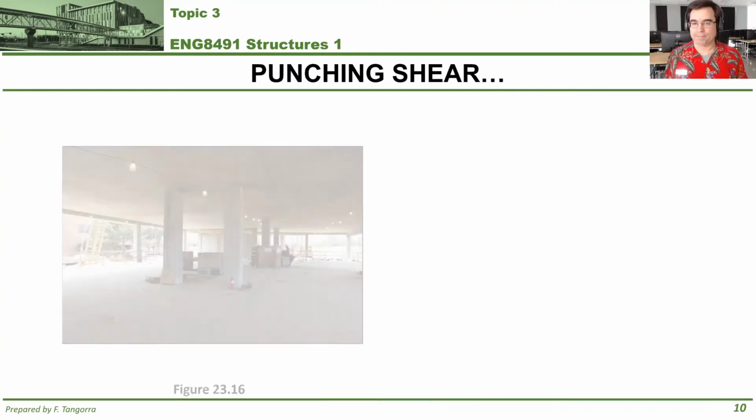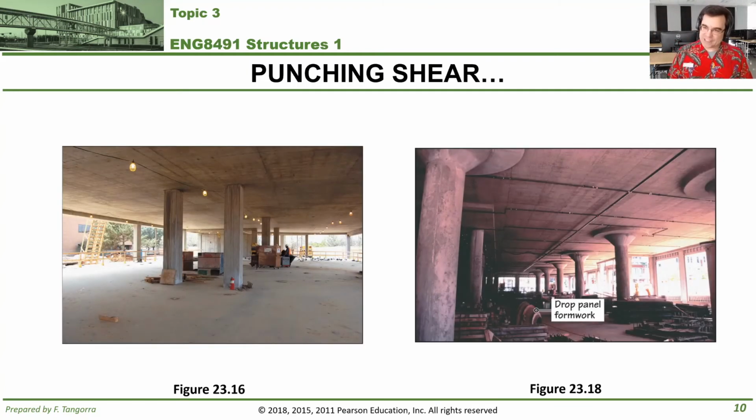The next topic that I'd like to talk about is punching shear. That sounds very interesting, punching shear, right? So let's start with what I have on the screen for you. I have 2 images. The image on the left shows columns attached to a slab above it, looks like reinforced concrete. It is reinforced concrete. On the right, you see columns attached to a slab above it, all reinforced concrete.